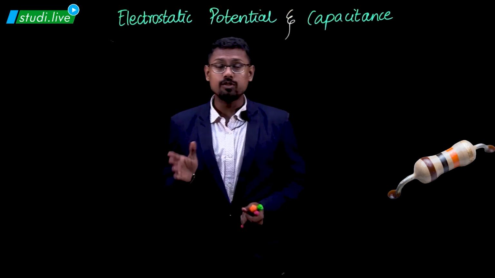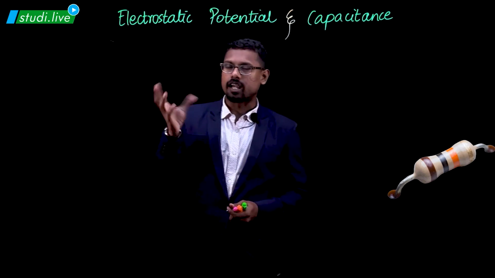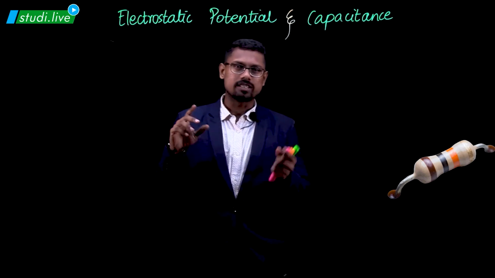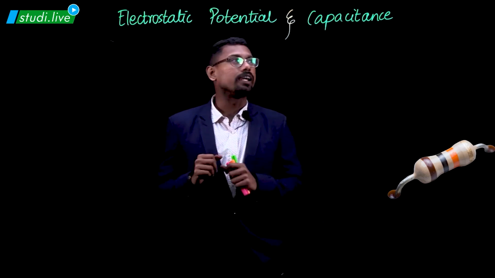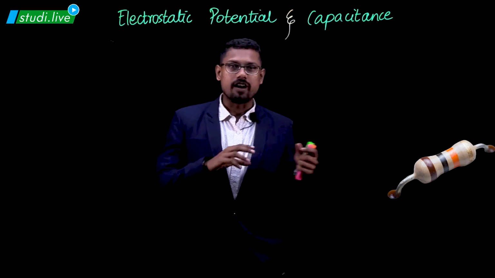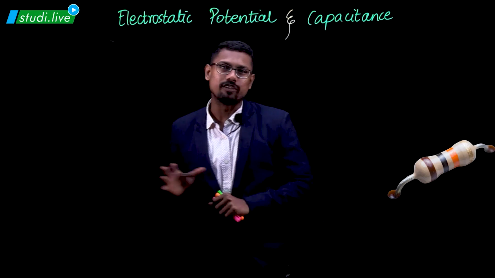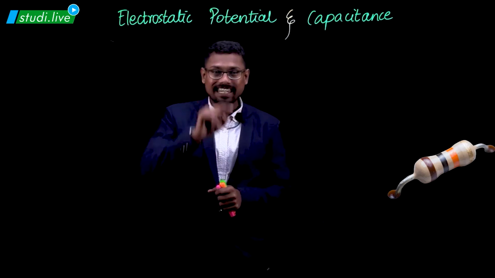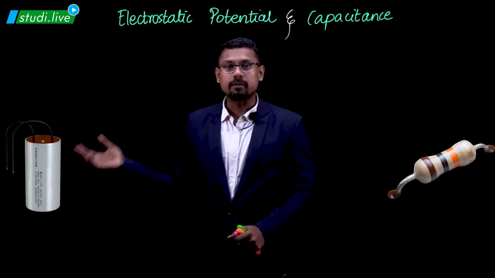This thing is generally used in your fans to increase the speed. Once in a while your fan starts to operate at a low voltage, it starts swinging slowly, there is no air coming from your fan, and then you say, papa, kuch to kharab ho gaya. Then your father does some magic, becomes a super dad, and your fan starts moving very fast. That improvement in your fan is because of this capacitor.